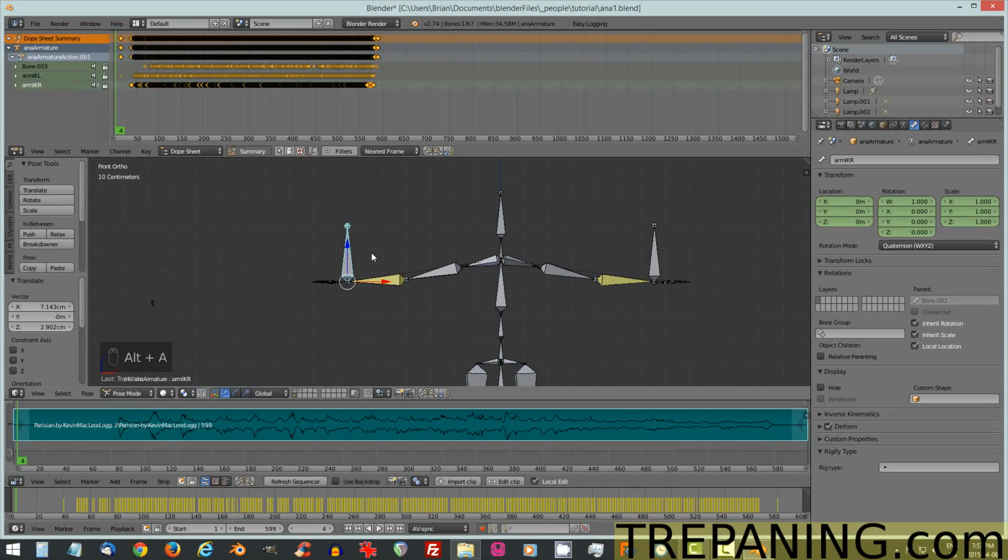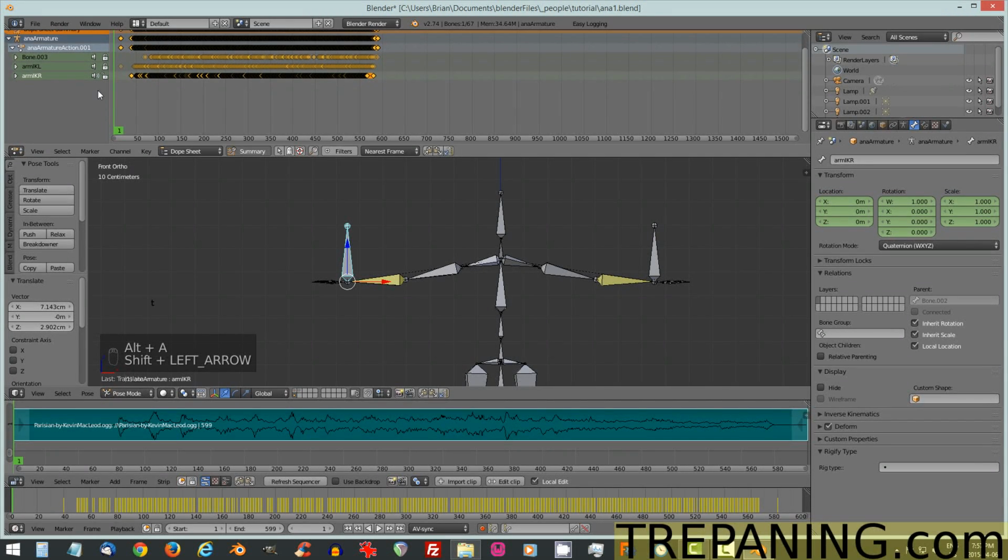You saw that little flip that happens in the elbow. That's just because we're not running with any IK for the elbows, so you'd have control of that if you set up an IK bone for the elbows as well. Okay, so with that one selected still, we're not going to lock it.